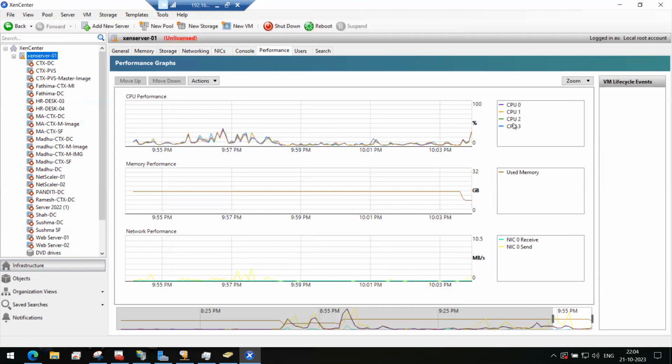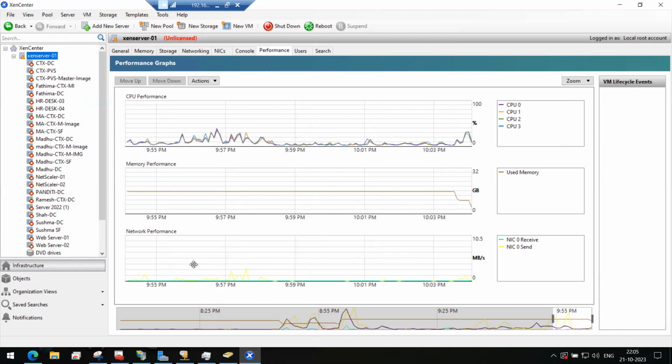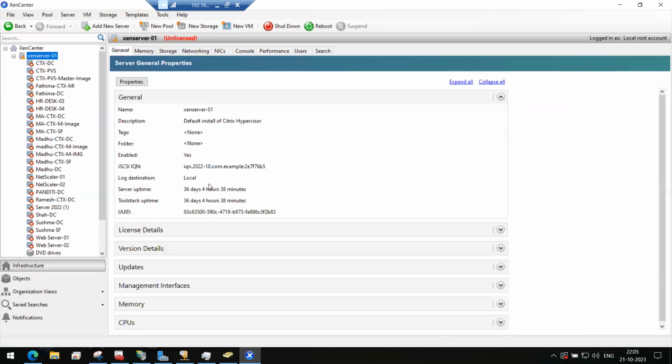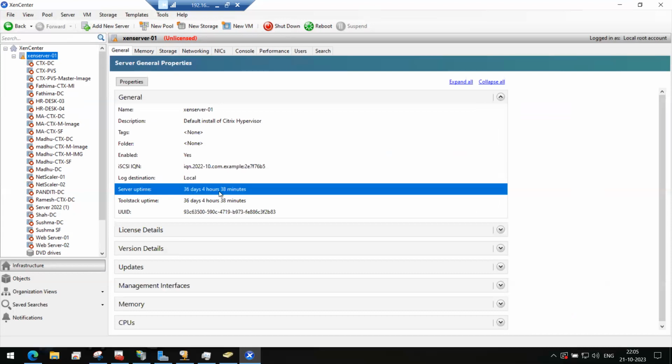Okay, all four CPUs are up and below 40%. Memory is almost zero now. Network is good. Okay, guys, the only point is it has been powered on for the last 36 days.